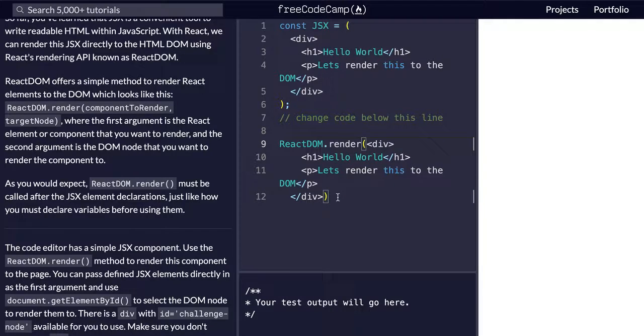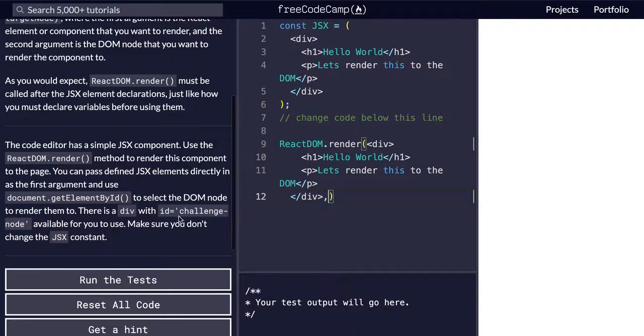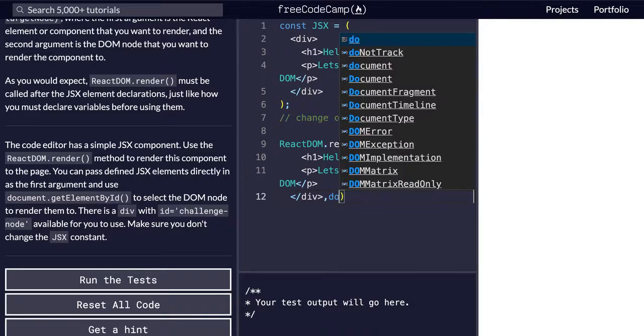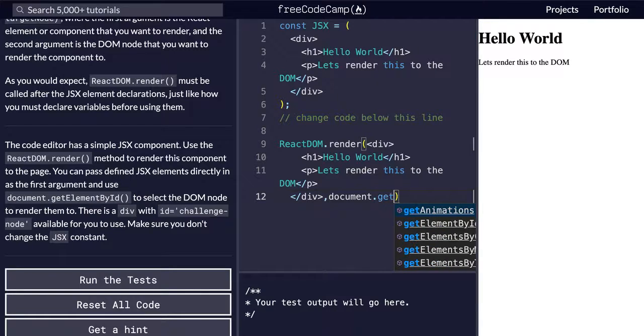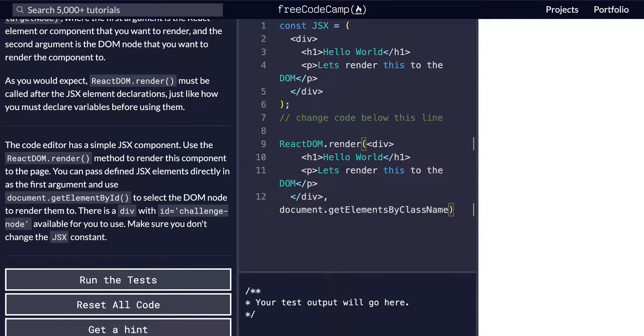Then what we want to do is pass in the second argument, which is our target node, which will be the div with ID challenge-node. So we're going to call that by document.getElementById.